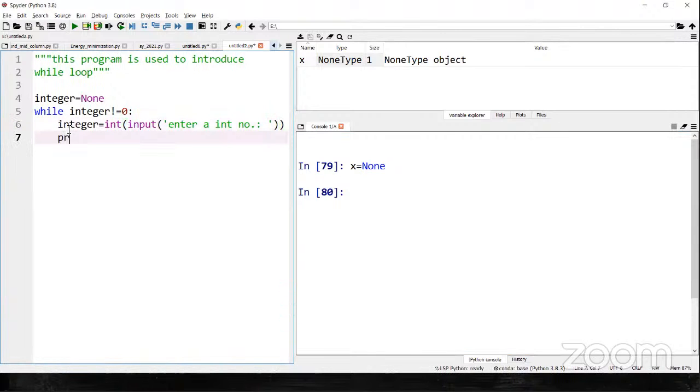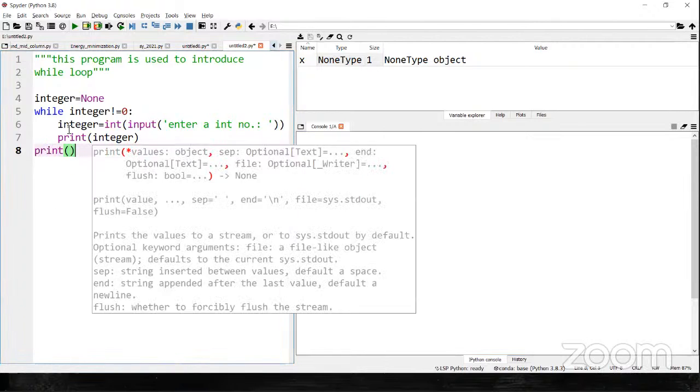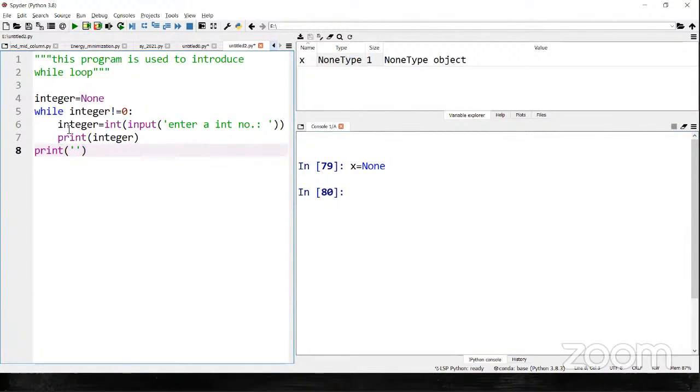Then we'll say print integer, right? And now I want to come outside the loop, so I'll say print end. Okay. Now let me run this program.